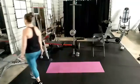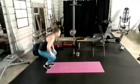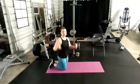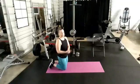Set those weights down. Wide. Push up. Here we go. Woo. How you doing? All right, shake it out. If you need to come to that countertop, come to that countertop. If you need a rest in between, maybe you get to 5, take a rest, finish the last 2.